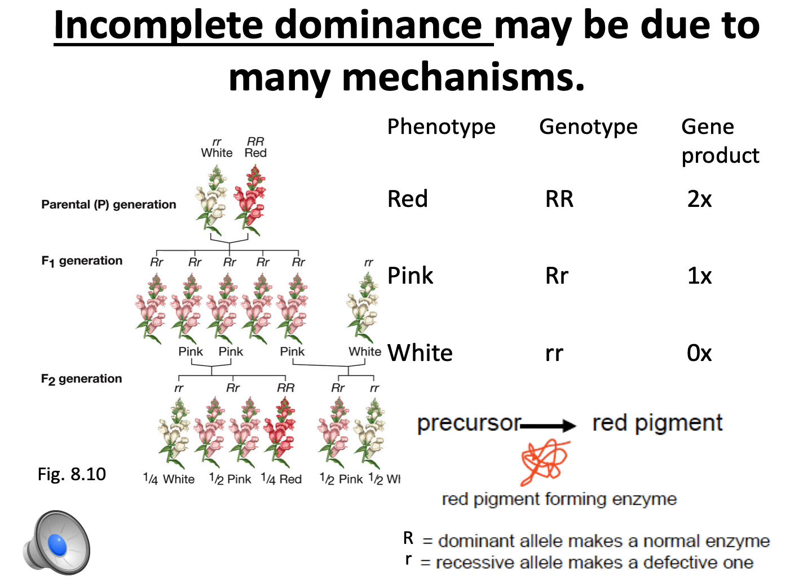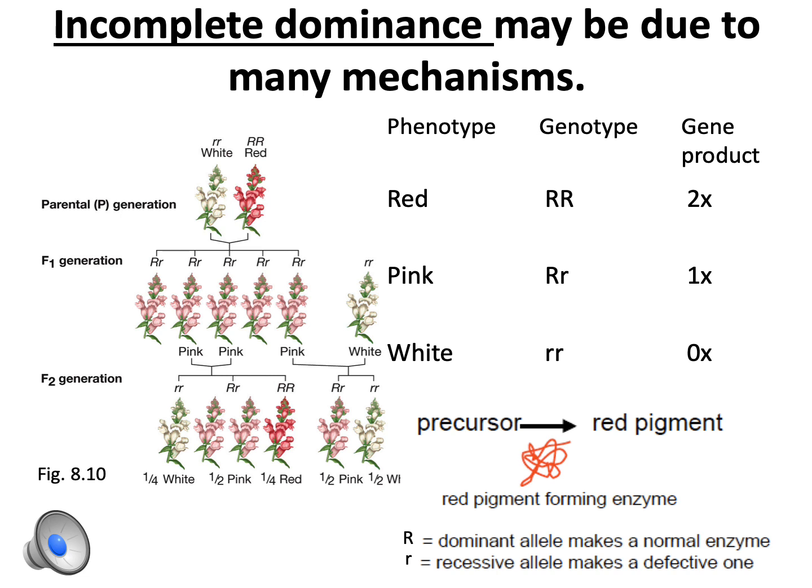If you have two copies of the little r allele, you cannot make a functional enzyme. It doesn't actually work to convert the precursor into the pigment. So if you have one good copy and one terrible copy like you do in a heterozygote, then you actually only make a little bit of the red pigment because you don't have enough enzymes to modify that precursor.